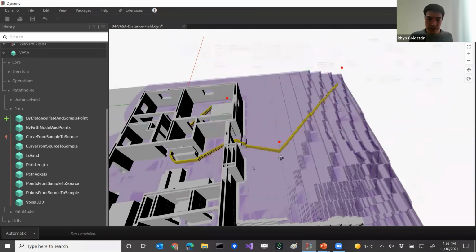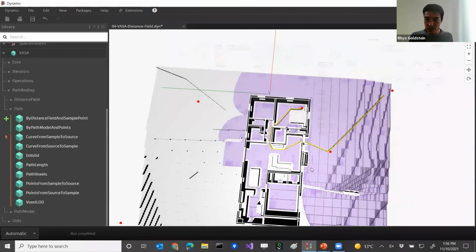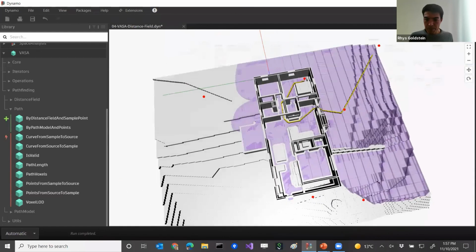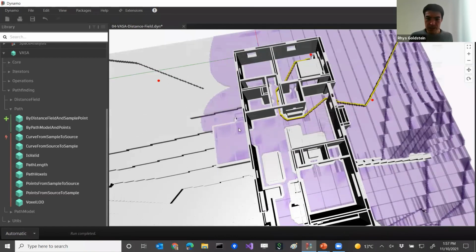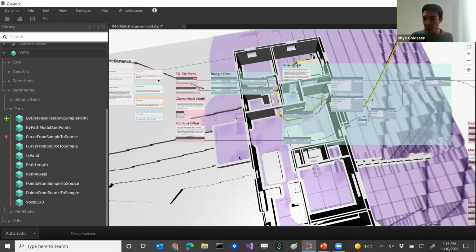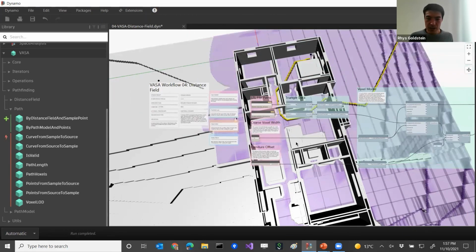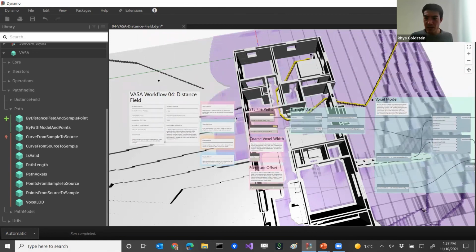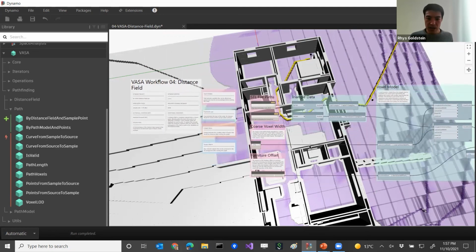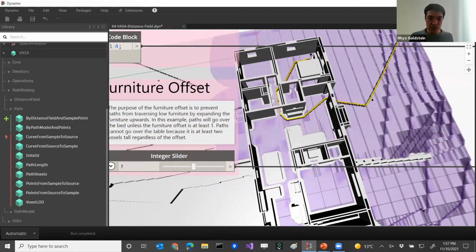Okay, so that's this distance field example. One thing I just wanted to show you, because there's lots of things to think about when you're doing these analyses, is how furniture works. You don't need to include furniture, but if you want to, you have to remember that the furniture has to be 2 voxels high if it's going to be a barrier. In this example, it turns out that by default some of the furniture is only 1 voxel high.